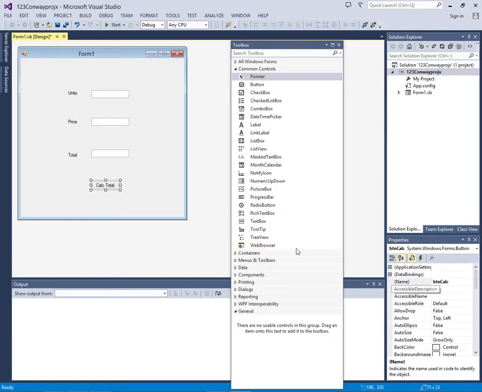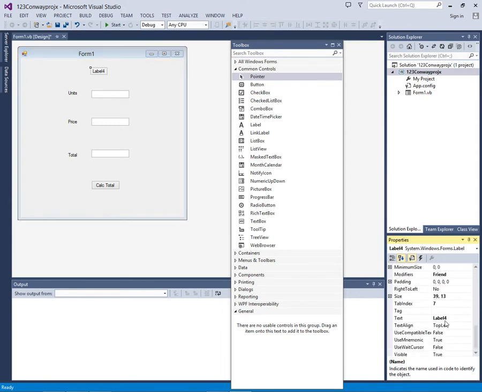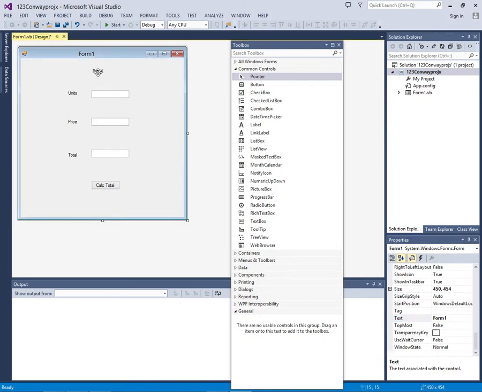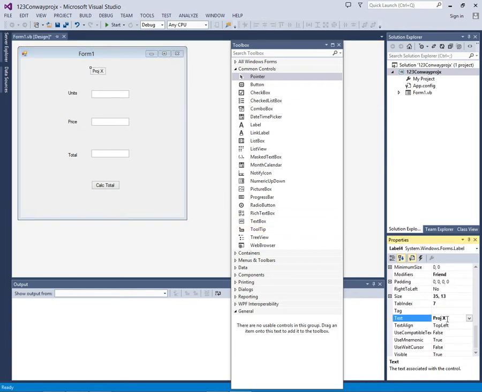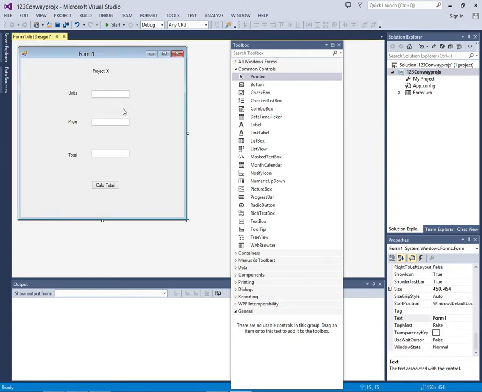If I want to, I can take a label and put it up here. And again, for the label, I don't have to name it, but I can come down here and make this label say Project X. I now have the labels set, the text box set, and the button set.